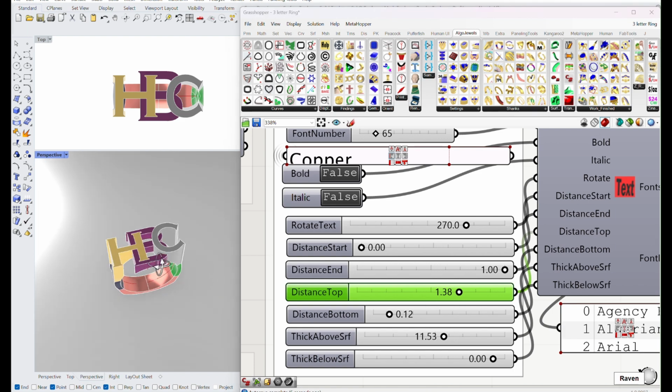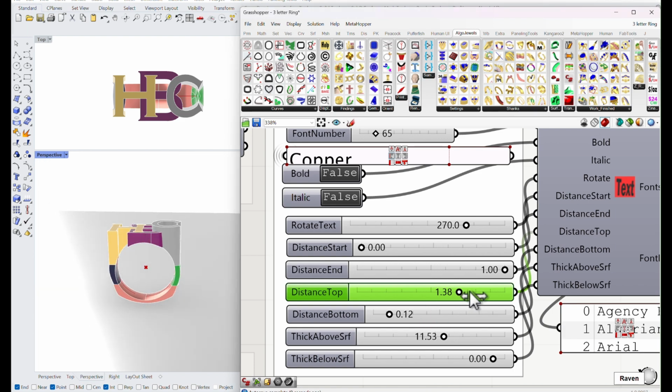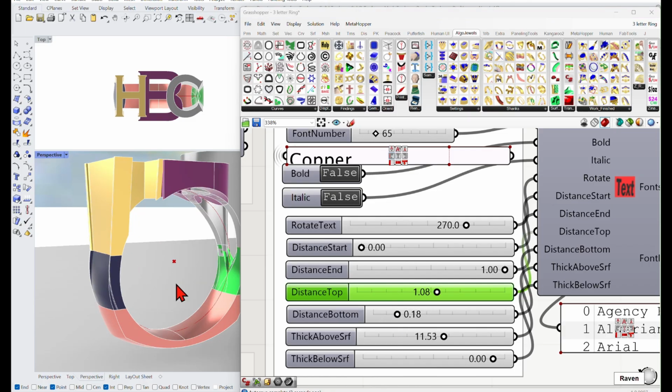You can change the top distance, left to right, in and out. Notice how the thickness of the shank changes here.